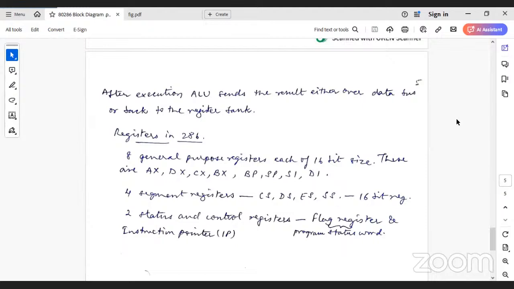Apart from showing AX, BX, CX, DX, it shows what work these registers are doing. In your material you can see AX and DX are used for multiply and divide operations, and IO instructions. Similarly, loop, shift, and repeat counts are done through those registers. Similarly, base registers are used for your physical address calculation. Then index registers and string pointers.